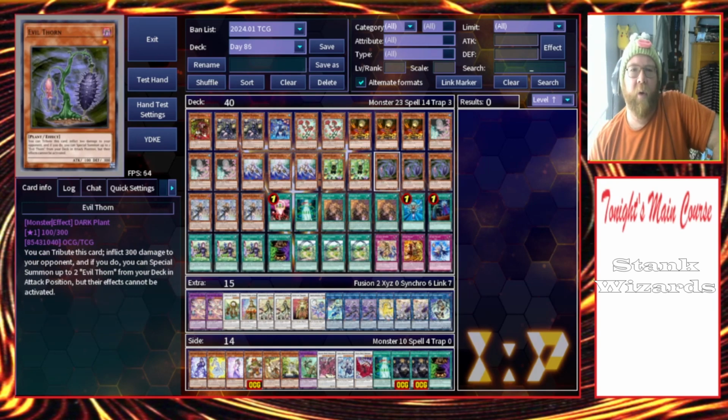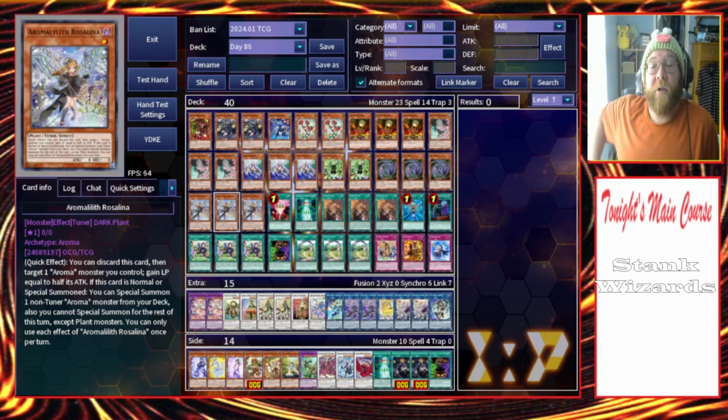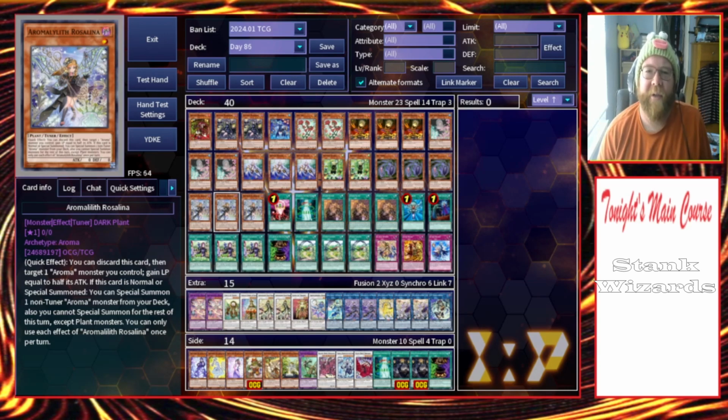3 of the Evil Thorn as our old school spicy tech card, you know, tribute itself on the board, burn the opponent for a smidge, just to get a little bit ahead of the opponent to start off the duel with, and get 2 bodies on the board. Very nice. And last for the main deck monsters, 3 of the new Rosalina, because she's like Evil Thorn, but she's also a hand trap that gains you life points, so it's very nice.